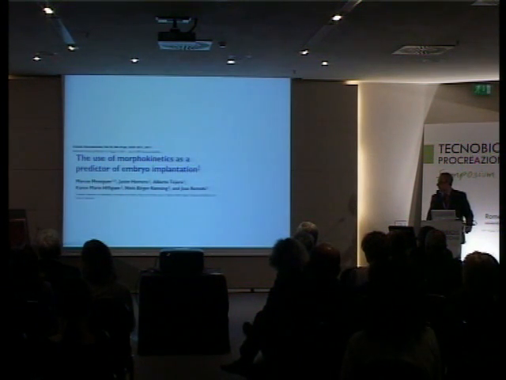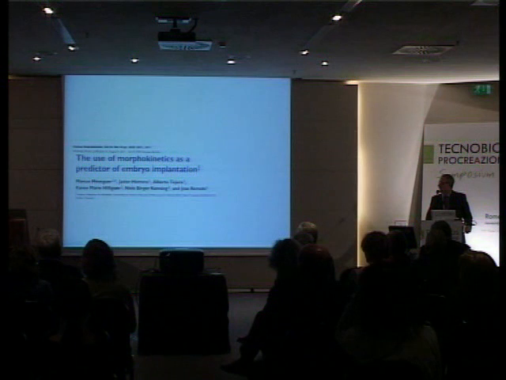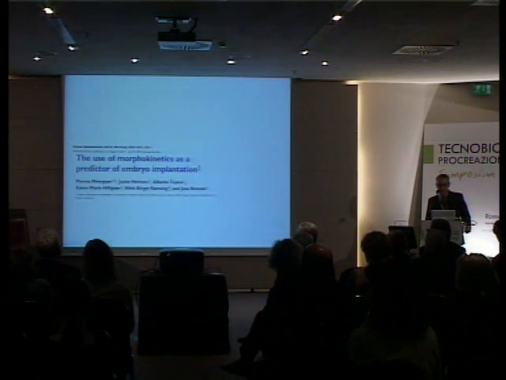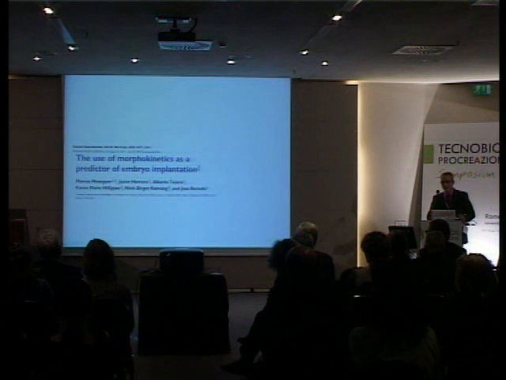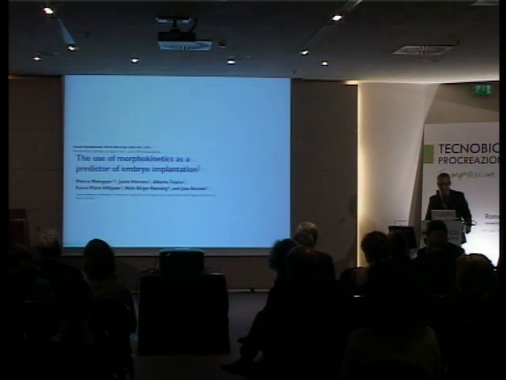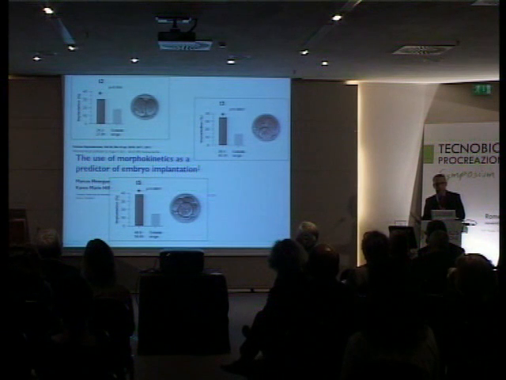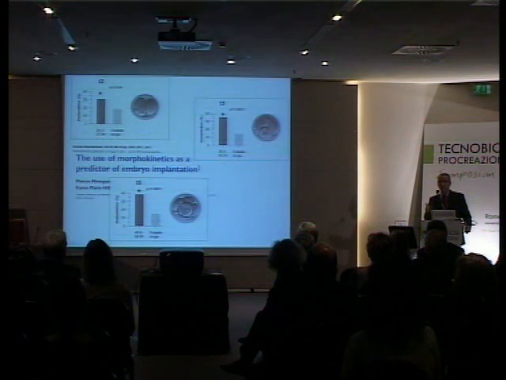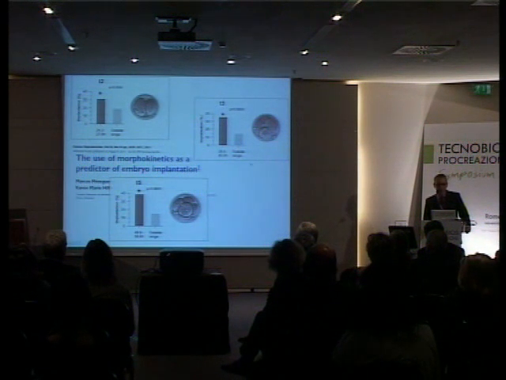So perhaps the most important large analysis significant so far that has tried to associate morphokinetics with implantation is the study of the EV group, first author Marcus Messager, and they've gone through a large data set. They've tried to associate implantation with a number of morphokinetic parameters. And what they did was to identify intervals that were associated with a higher implantation with respect to a number of parameters. Time to reach the 2-cell stage, 3-cell stage, and 5-cell stage.